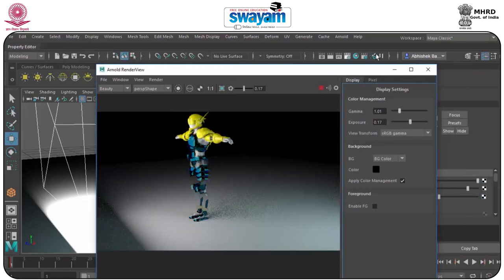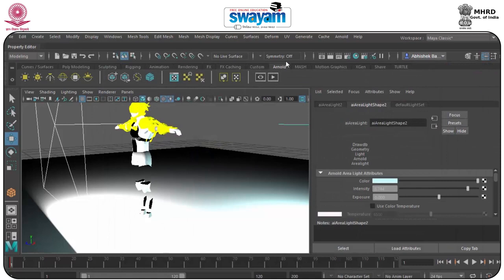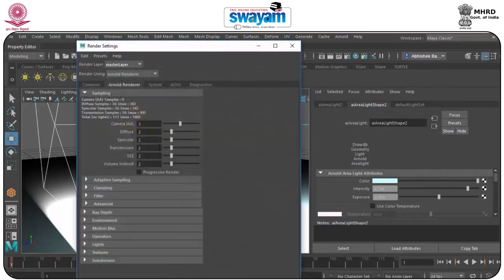And also here, if I go to the render settings, we have the camera AA, diffuse, specular and transmission, and subsurface scatter, volume indirect. Increasing the camera AA value will give you a smoother result. In the next session we will use the camera AA value, and also the subsurface scattering, because both work the same way and have a good correlation with each other.